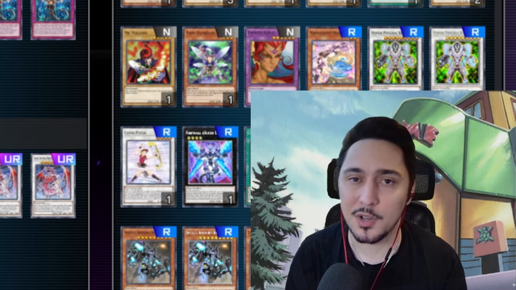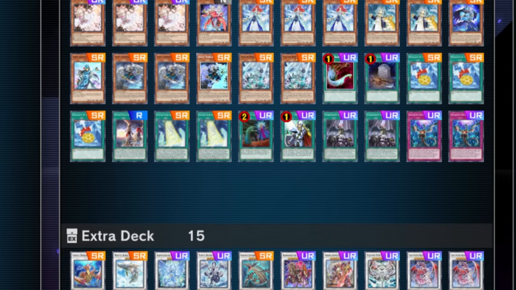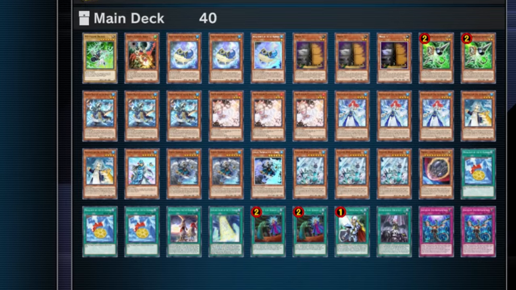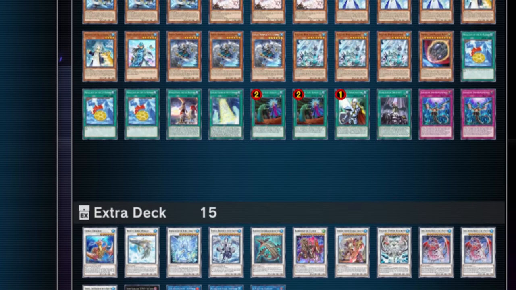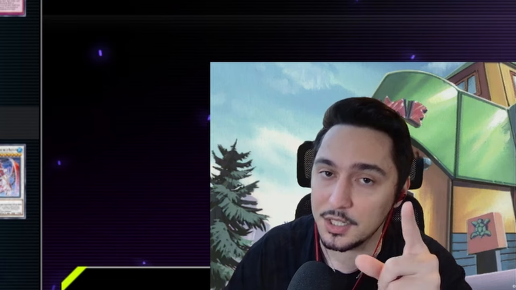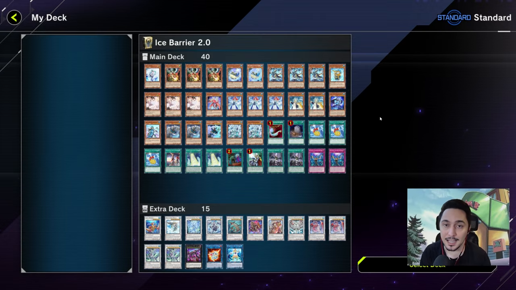So I let my subscribers tweak my ice barrier deck, and this is what it looks like. This was what I was working with before. If you've watched my ice barrier deck profile video, this is the deck profile that I was talking about in that video with the combos and stuff. However, with the help of a few subscribers, specifically CD, shout out CD, we have got a new ice barrier deck, and this is what it looks like.